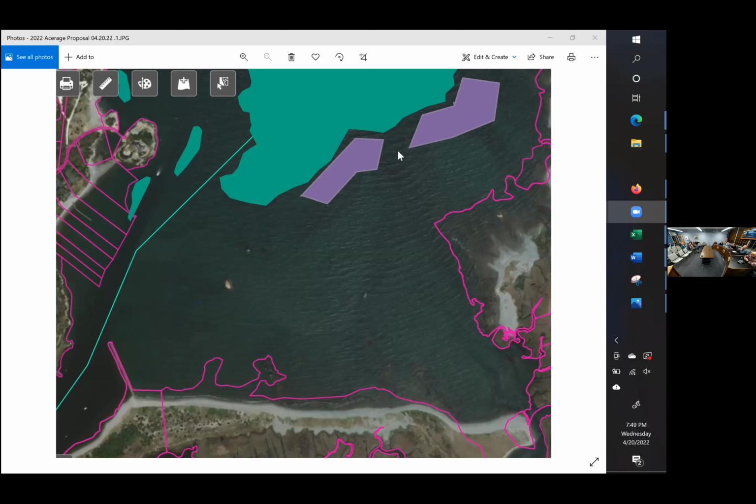But, you know, we had said, let's start with a smaller amount. I may have missed this, are they going to come out and survey what coordinates we tell them, or are they just going to cover all of it? They're going to survey that area. Oh, sorry, go ahead, Mike. Oh, he'll be here in a minute. So they're going to go out and survey that whole area, yes.